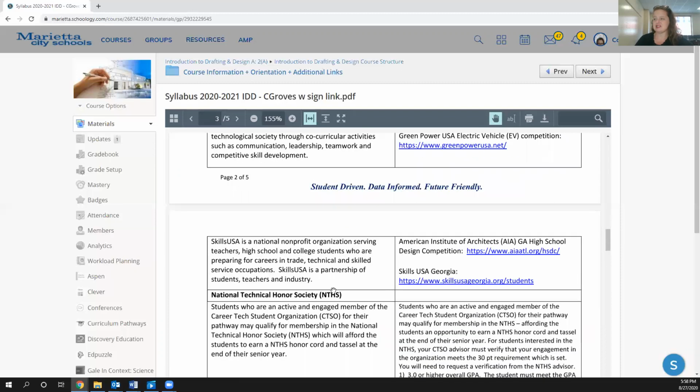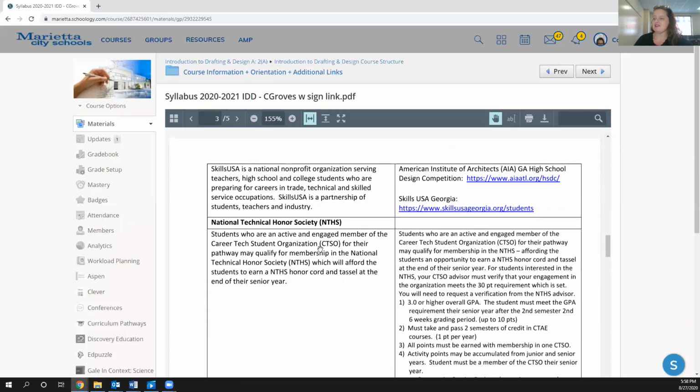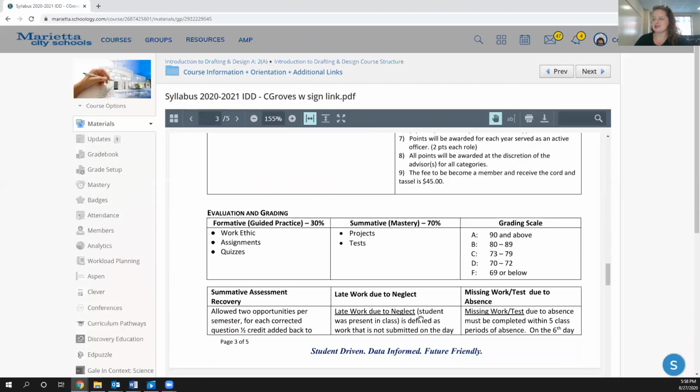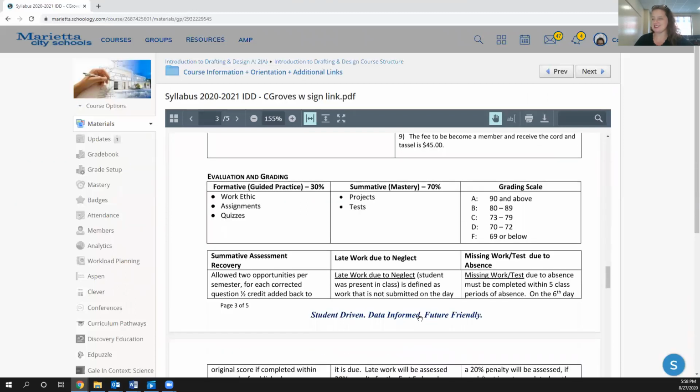So there's information here about that. And then there will also be more information on the school's website about clubs. So just keep your eyes open for info on that. We have information here as well on the National Technical Honor Society. So by going through this pathway, you can earn that upon graduation and maintaining all those requirements listed.